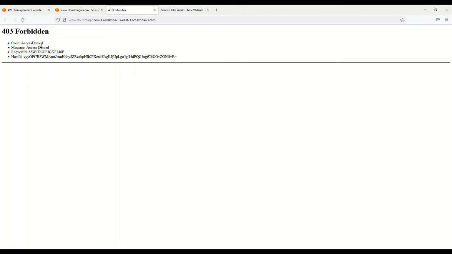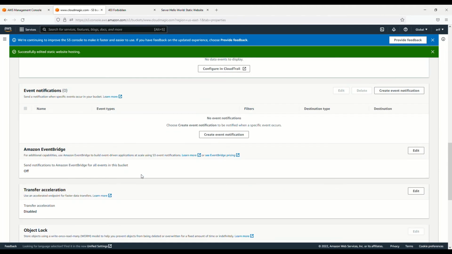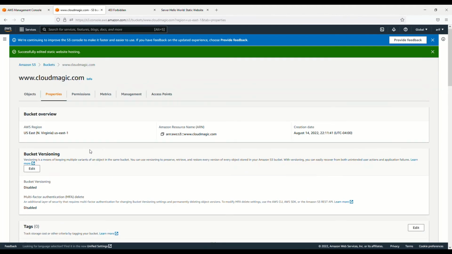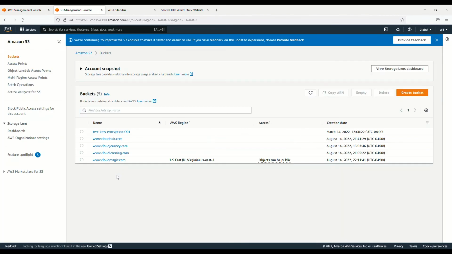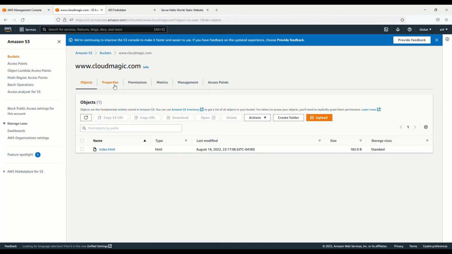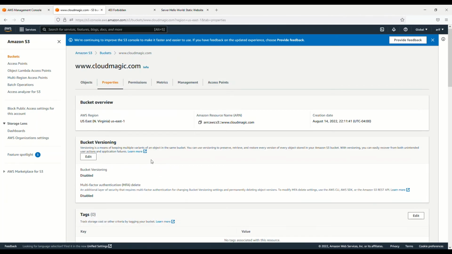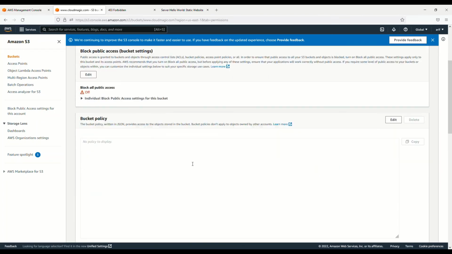That means our bucket is denying our access request. The reason for this is that for our bucket, we haven't added any permission bucket policy yet.